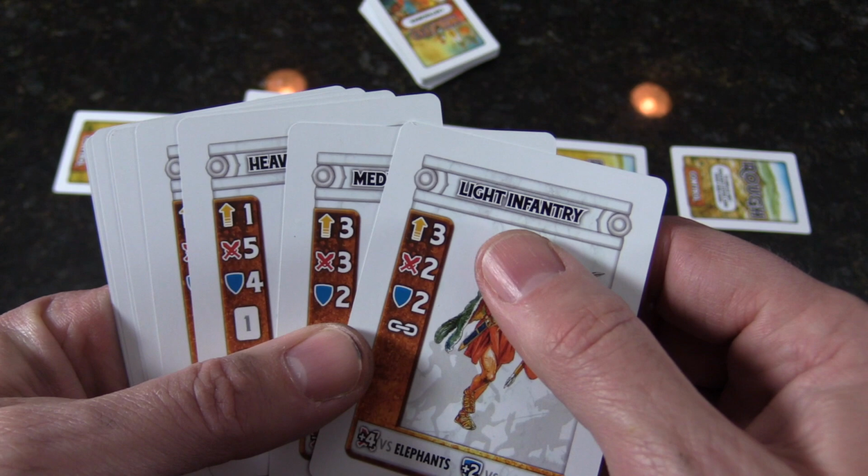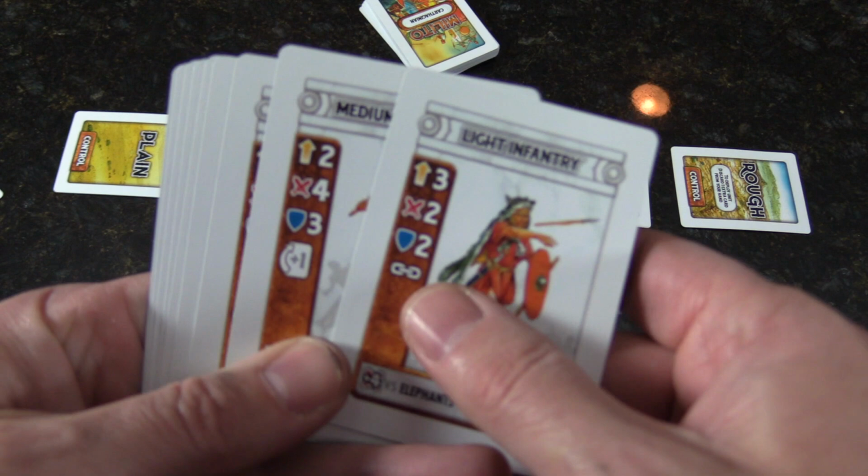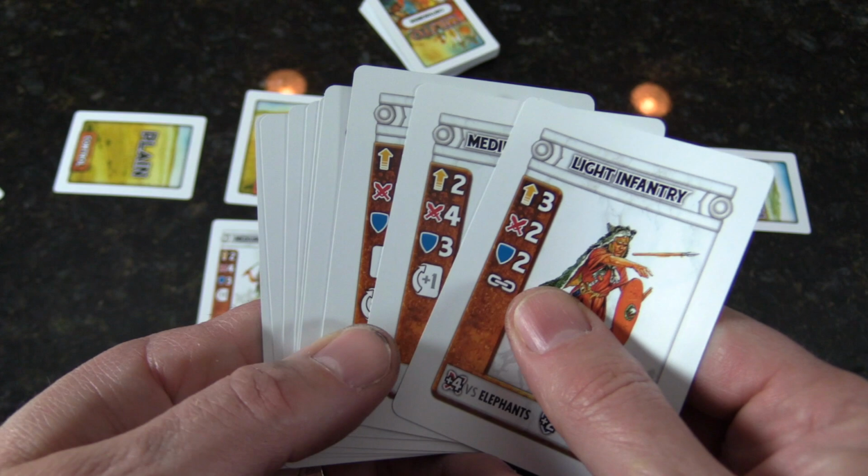So right here we got a light infantry. You're going to see a medium cavalry. That's not what I wanted. I wanted my medium infantry. Hold on, let me grab one. All right, so light infantry, medium, heavy. I wanted to show you real quick just the symbols.